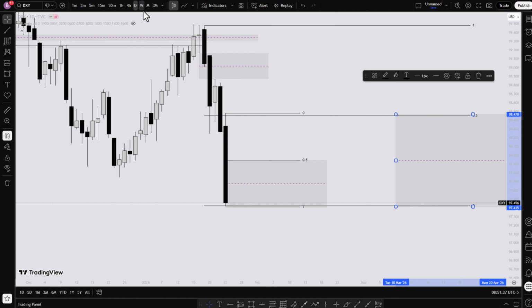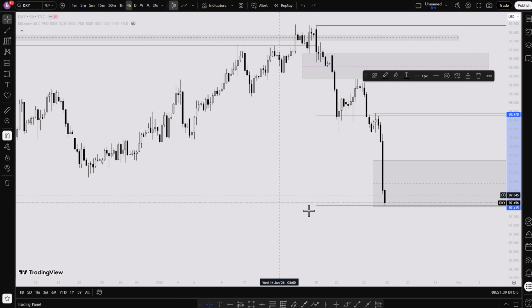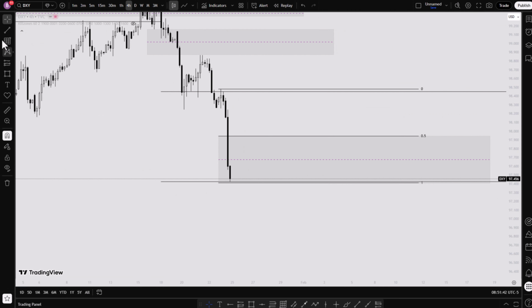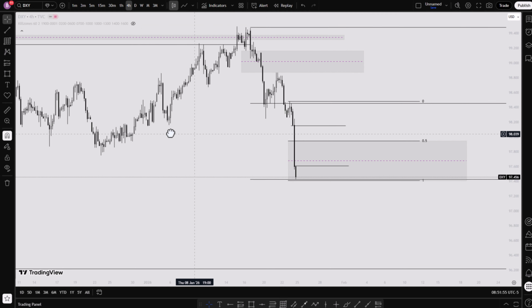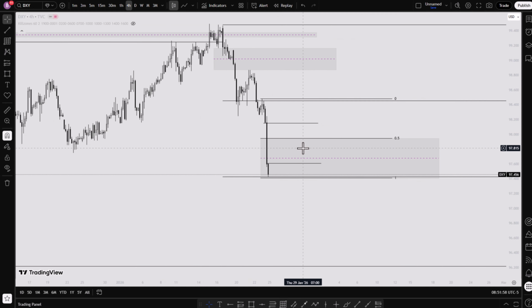So if we go to the 4 hours time frame, we should be able to see the fair value gap, and then we have our fair value gap, guys. So we'll be looking at this fair value gap, and what are we going to be looking at in the fair value gap? We'll be looking at SMT divergence within the fair value gaps, and also we'll be looking at candle formation, how the candle is being formed. So I'm going to do another video when price plays out within the week, and I'll show you how I confirm my direction.